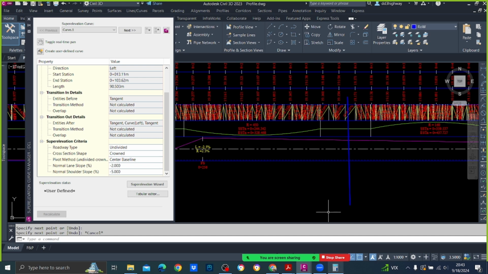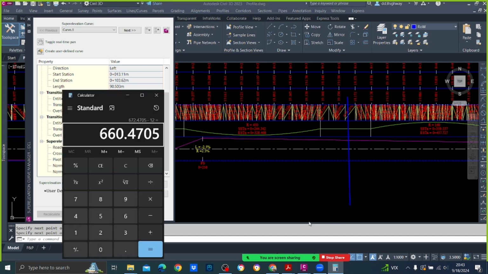Sorry, where again the 660, 359.537 minus 328.5468, okay, divided by 2, 15.5345 plus this one 328 plus 468, that is 344.